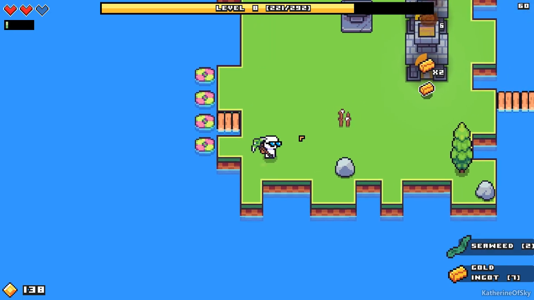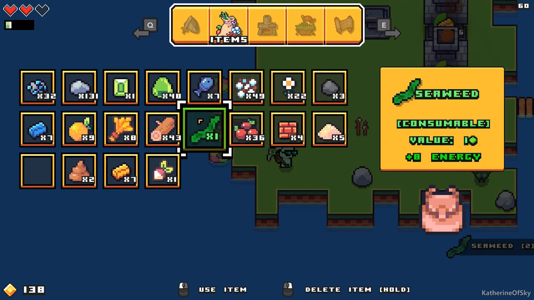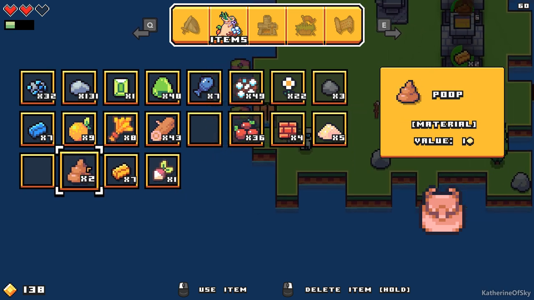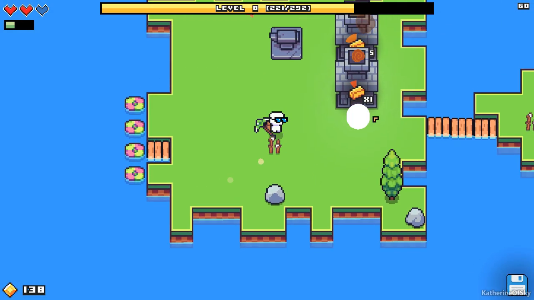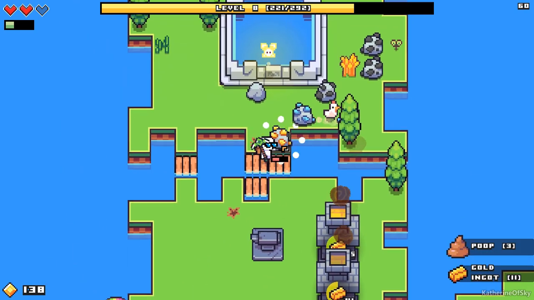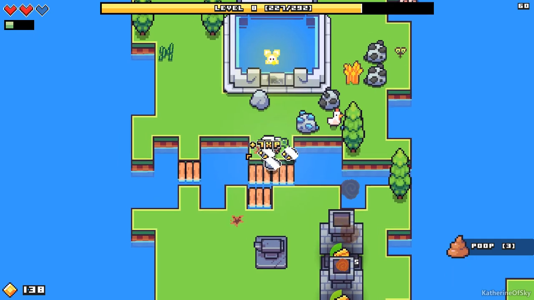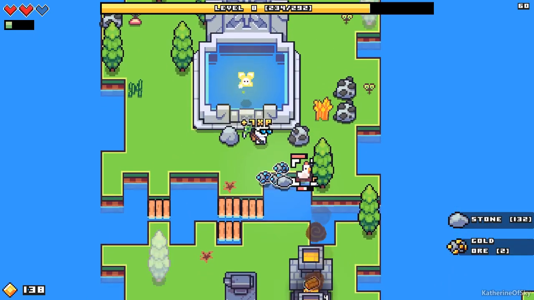Okay, we got some seaweed. We won't die yet. Not just yet. Let's eat the seaweed for now. We're not gonna eat the poop, obviously. It's a material, though. It has a value, so that's kind of funky. There's another one. The nice thing is, of course, they all stack, so you don't have to be too worried about some of the stuff.